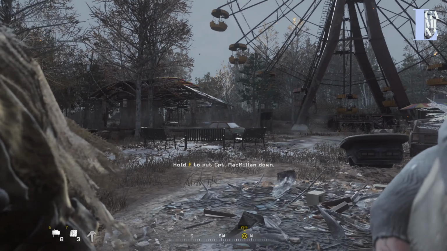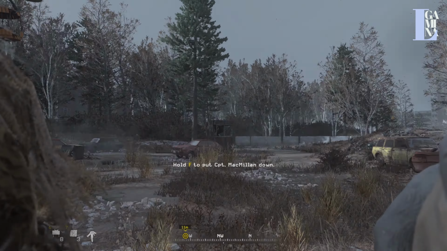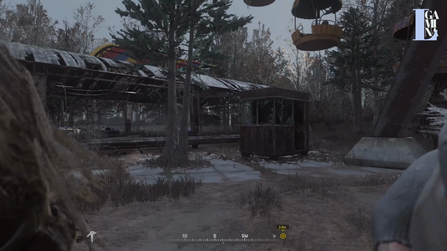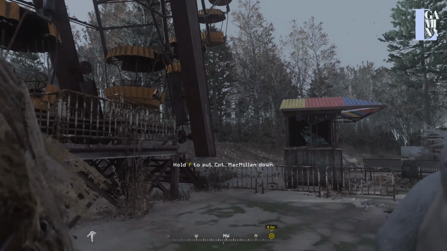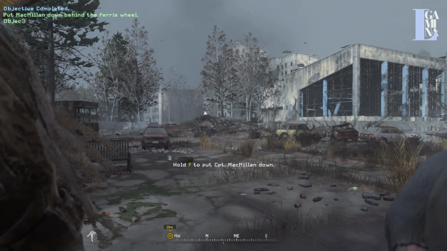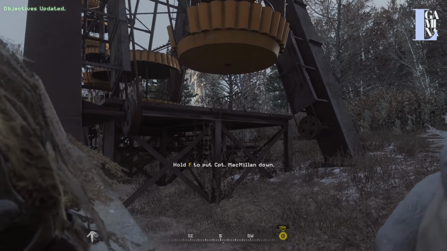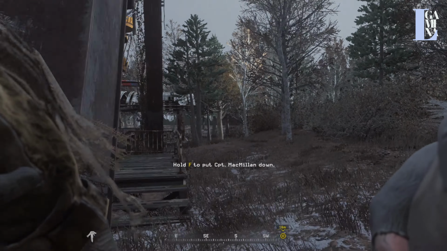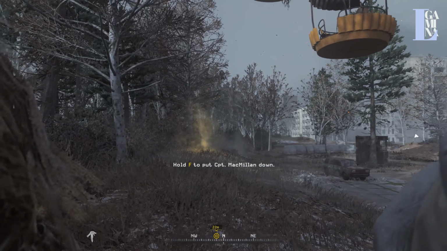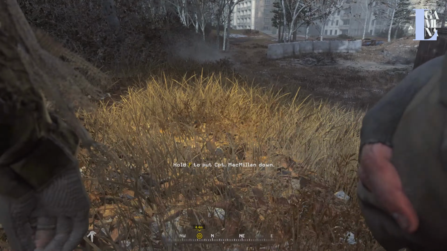Alpha 6, this is Big Bird, standing by for your signal, over. Our helicopter is standing by at a safe distance. Put me down behind the Ferris wheel where I can provide sniper support. A bit farther to the north. This'll be fine.